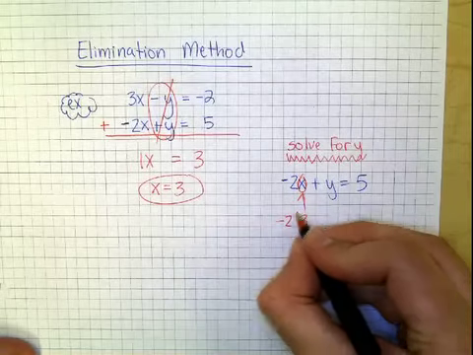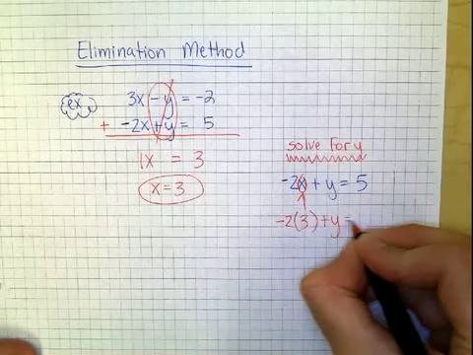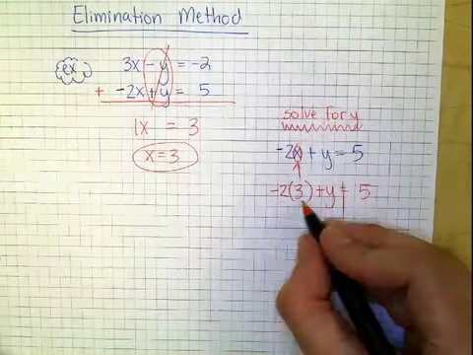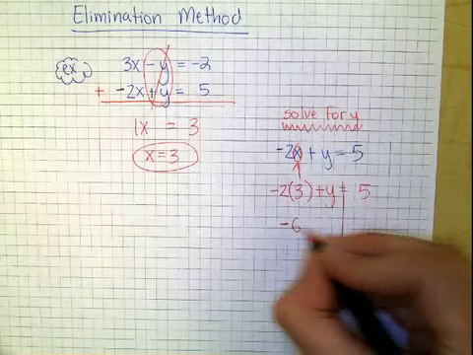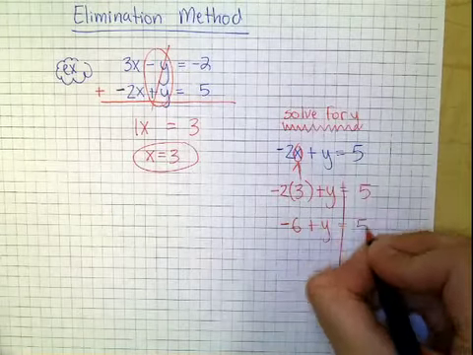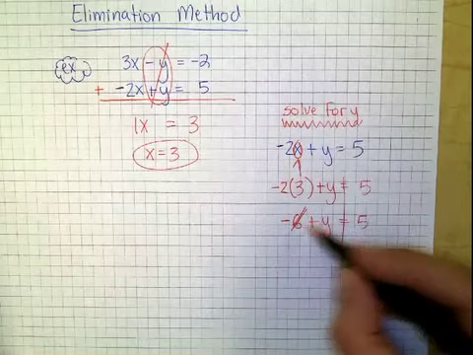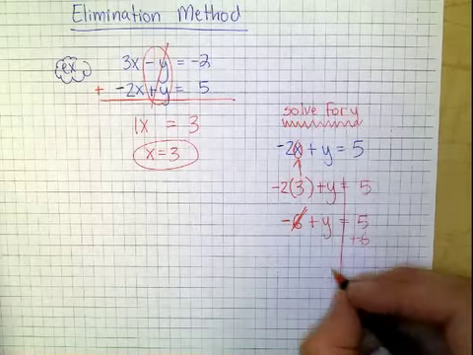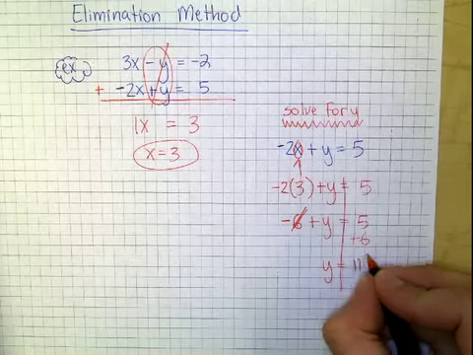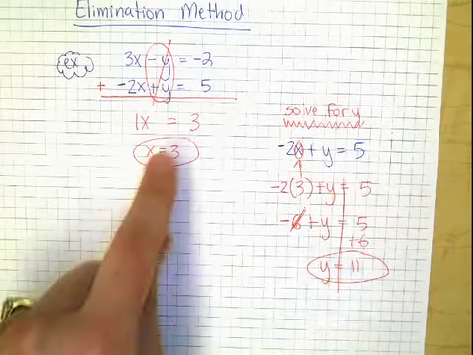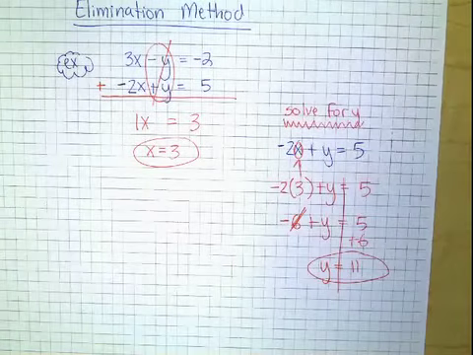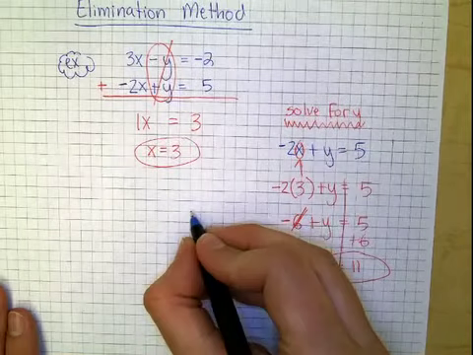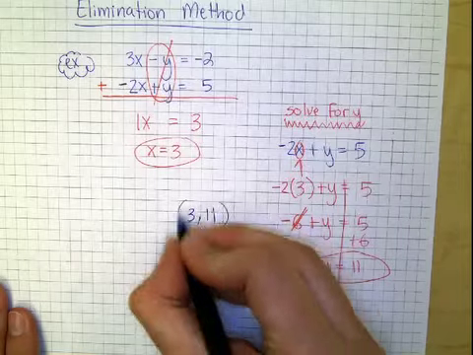So I have -2 times 3 plus y equals 5. And if I put a little line down the middle, this is going to be solvable. -2 times 3 is -6 plus y equals 5. So flip the 6 over, make it a positive 6. Add them together, 5 plus 6, that's 11. We're going to get y equals 11. And now we've got our two answers, 3 and 11. And if someone asks you where these equations cross on a graph, where's the point of intersection, you would say (3, 11). And that's your answer.